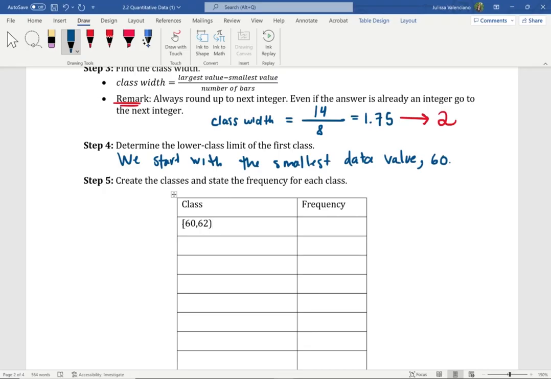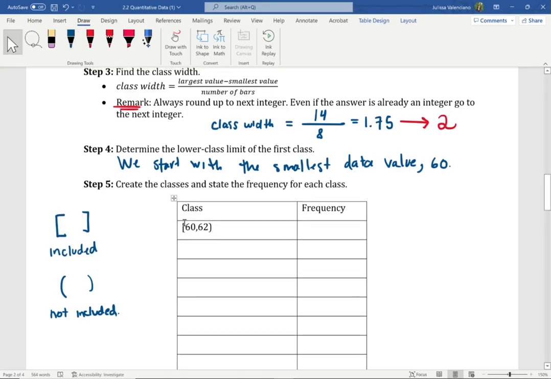I'm using a parenthesis next to 62, and the parenthesis represents that data values equal to 62 are not going to be included in this class boundary. Bracket means included, parentheses means not included. So again, if you have the data value 62, 62 is not going to be in this class boundary.